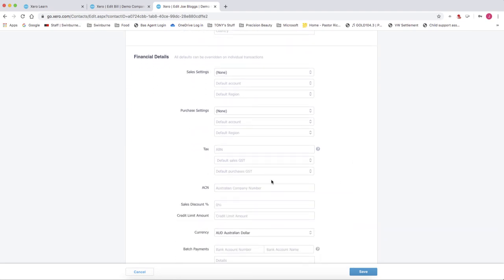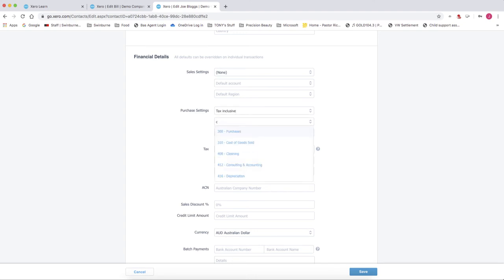If it was a one-off invoice, you wouldn't bother doing it. If it was a new supplier and you thought you were going to do lots of future bills, we might pop in our default settings. So we could quickly do that and go, it's always going to be tax inclusive.